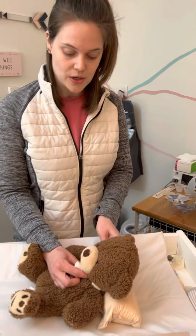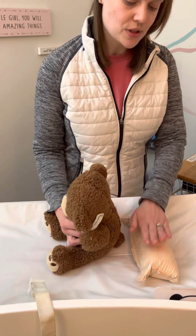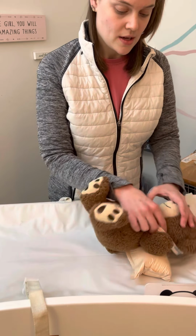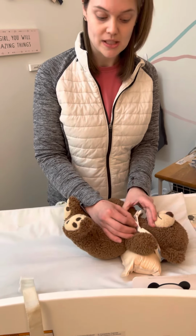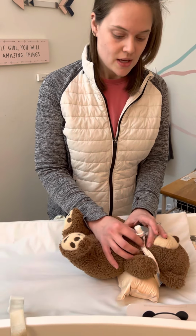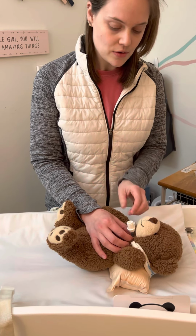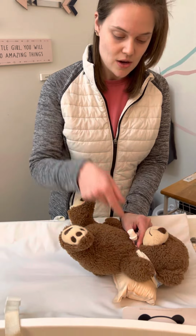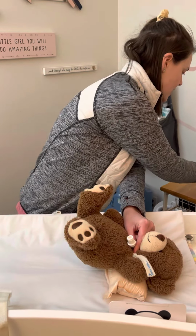I would hold her trach. We normally do this with two people. Take her ties out. We always do it with a neck roll because that helps extend her neck so that we can get to that stomacite easier and open that up. So we always communicate when we are taking that old trach out. So I'm gonna switch my hands. Once those ties are off, you never wanna let go of the trach because nothing is securing it.